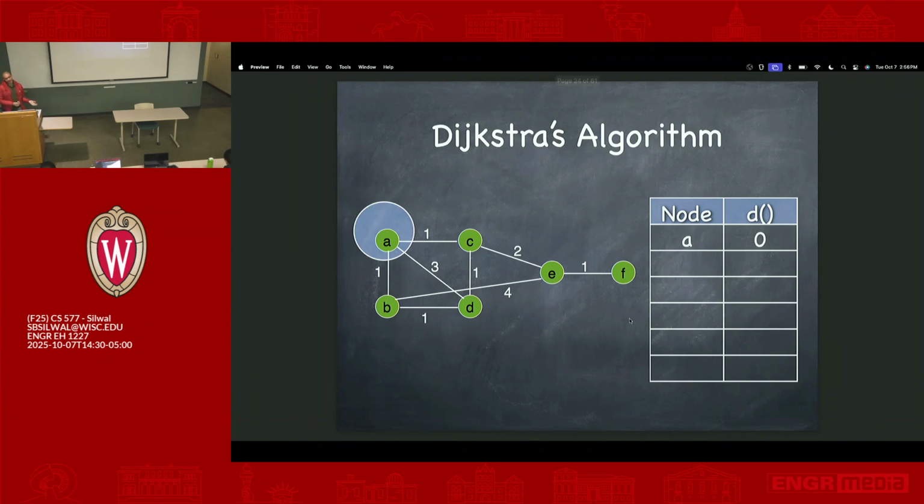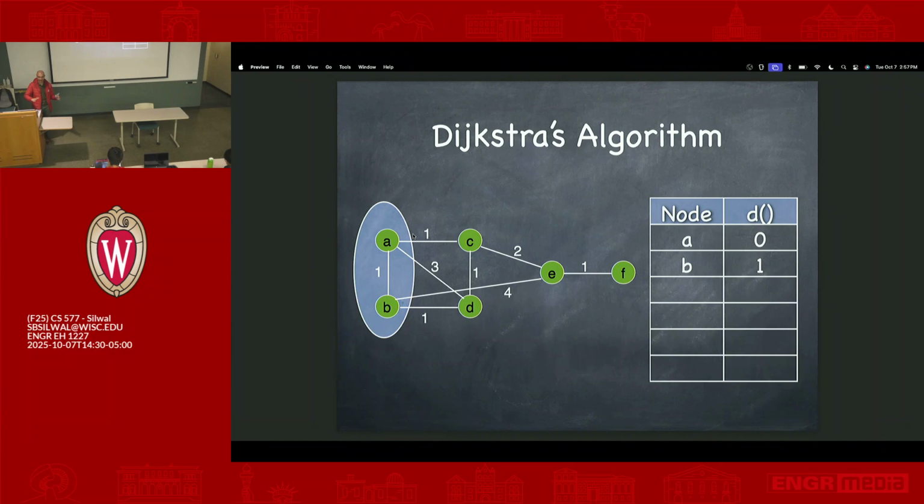Of course, the first vertex that gets popped out in this priority queue is the source itself. Everything else has infinity, and I have 0 at A. So of course, that pops out. Then I look at all the edges going from A, and I can update the distance to B in this priority queue. It goes from infinity to 1. C gets infinity to 1. D gets infinity to 3. Then I do the next pop operation. It's B, I pop out B.